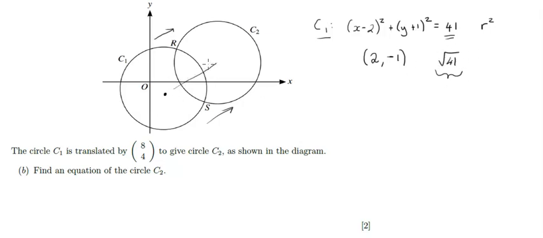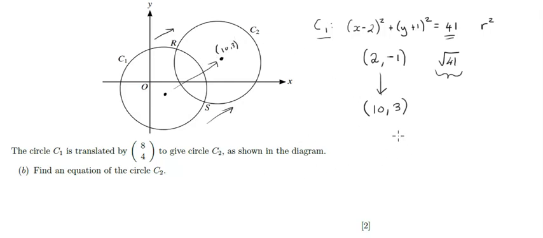However, the center of our circle is going to move, and we've got to know where the center is moving to. So if the center for C1 is (2, -1), we're just going to see where this would move to when translated by (8, 4). So if it's moving 8 units positive in the x direction, we're going to add 8 to this 2. So 2 plus 8 would give us 10. And it's going from a y of minus 1. We're moving 4 units up, so it's going to take it to 3. So this center over here is (10, 3).